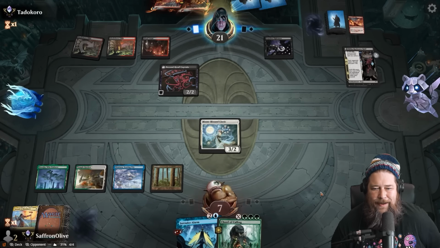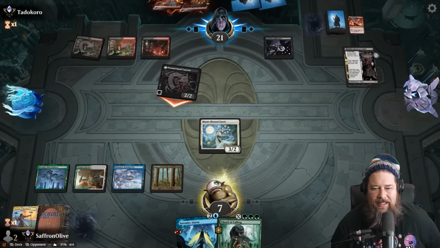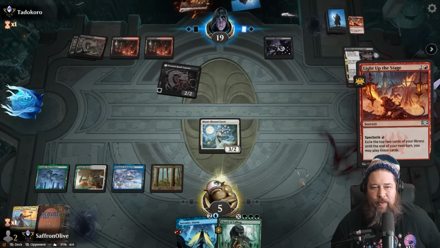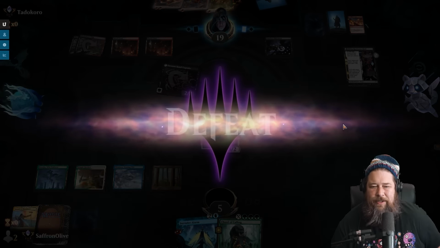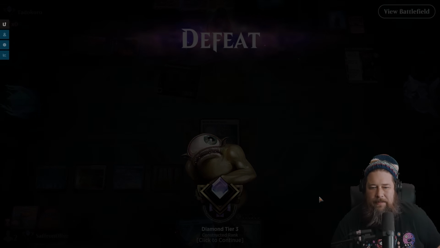And discard the swords, drop to 7. And this thing has Menace, so we're taking the hit down to 5. The other thing is, even if we go infinite, we need one more turn to attack to win. Light up the stage. Yeah, that looks like a lethal amount of burn. Burn seems like a tricky matchup. Not the best matchup for Intruder Alarm.